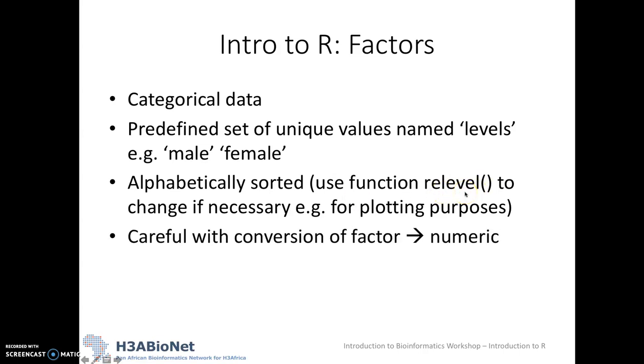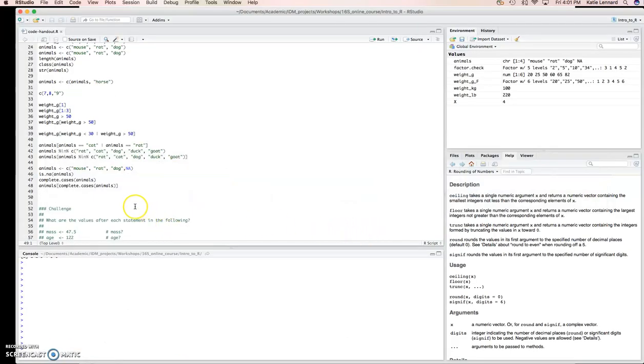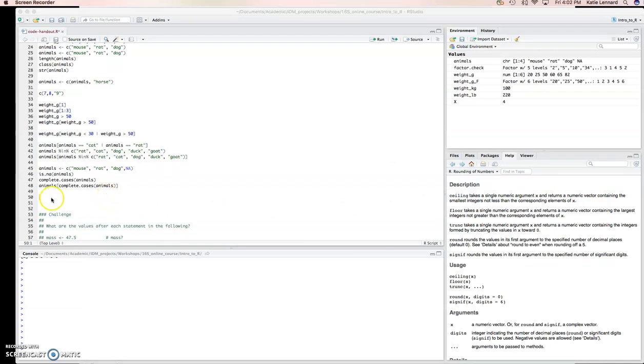Sometimes you have a plot and you require a specific order for different subplots, and then the relevel function is quite handy. And then one thing that I just want to highlight is that sometimes when you import data into R, and we'll be practicing that in the next lectures, R might read your data that you meant as numeric as factors, and that is if they might look like character strings. So when you are in R Studio and you think you've imported your numeric data, R might be seeing that as factors.